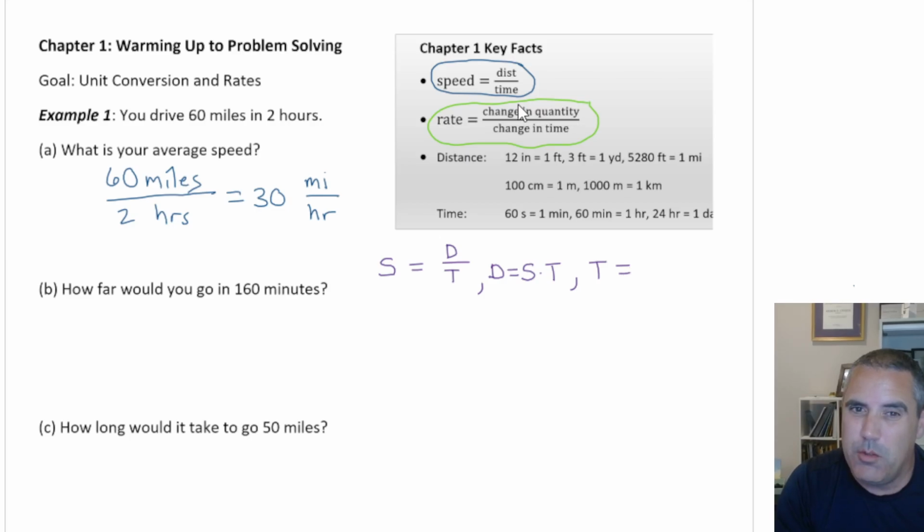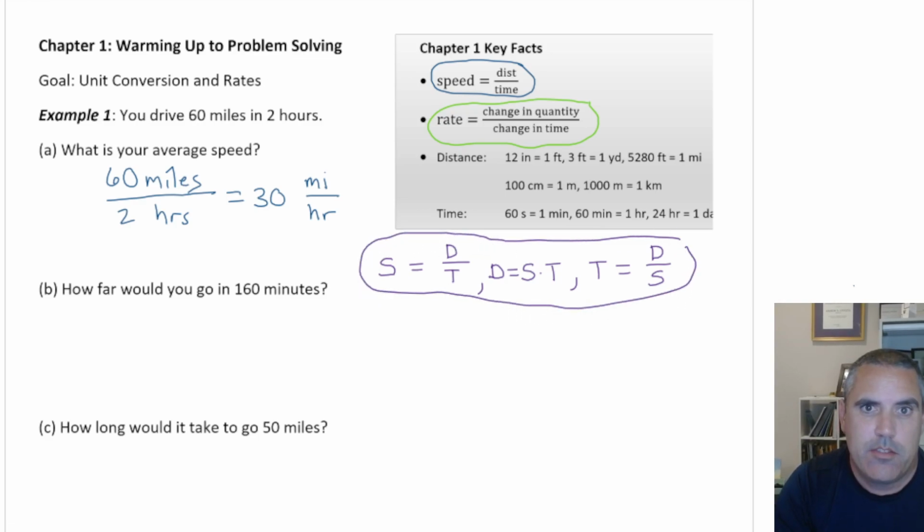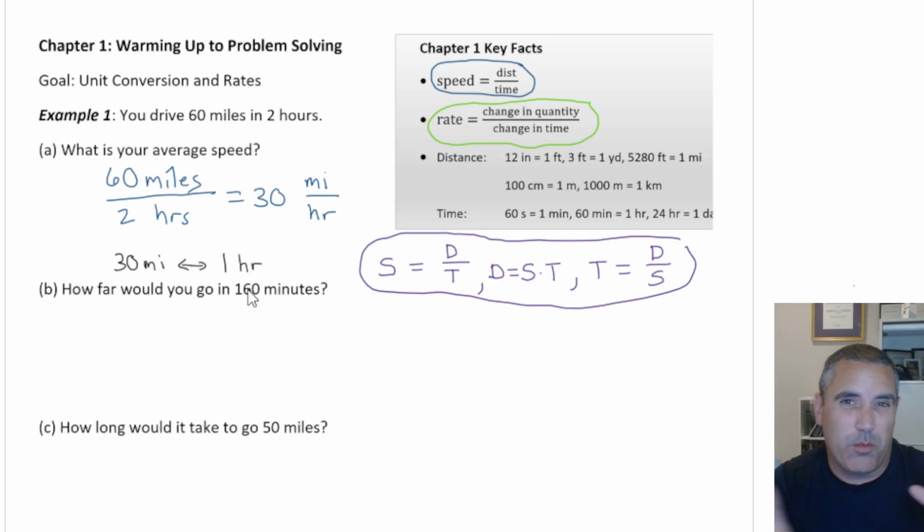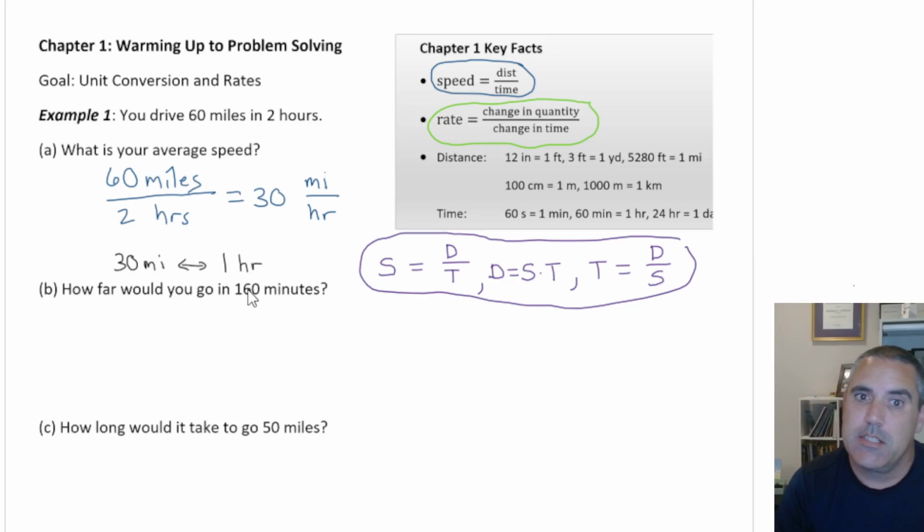But I do mention that if you have a formula like speed is distance over time, you have to get comfortable, if you're going to go on in math, rearranging it, realizing that if you have that, you also have the formula for distance, you also have the formula for time. But for me, it makes more sense to attack the units. So a rate like this can be thought of as a conversion. It's basically saying that for this person who's struggling on I-5, 30 miles is equivalent to 1 hour. That means if we want to convert for this person in this car between time and distance, we have a way to do it. It's a way to think about it.